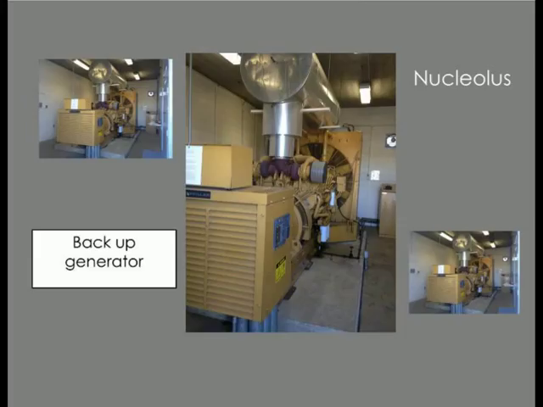Nucleolus. The next organelle is located within the nucleus, and it's the darker region. The nucleolus is where stored energy is, but not necessarily in use. It's also the site of RNA synthesis, where a cheap, disposable copy of DNA is made. In the water plant, the backup generator is similar to the nucleolus. The backup generator creates electricity to power some small parts of the plant that are necessary all the time for the plant to function, when the electricity room isn't producing enough.